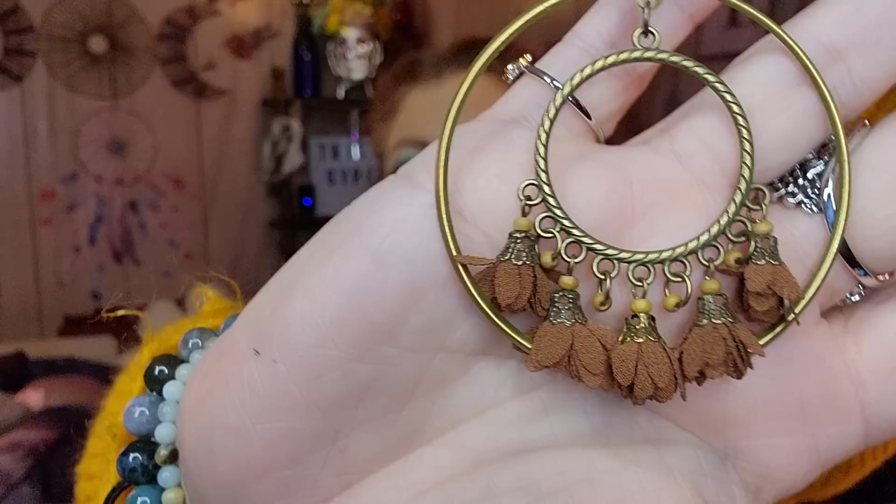$2.54. I think this is a pack of different earrings for $2.54. These are pretty. There's packs in here, and I'm not going to take all of these out. There are three different pairs of earrings here for $2.54. Oh, these are necklaces. Okay. It's the same kind that I have here, but we have this one. Look how cute. Very boho. And you've got the same kind of cord that I have on. And then we have this one, which is super cute. These are all super cute.